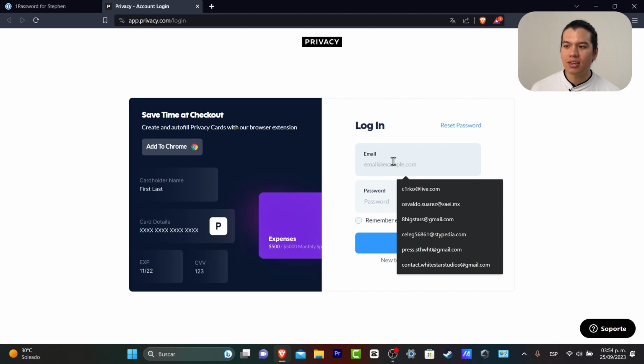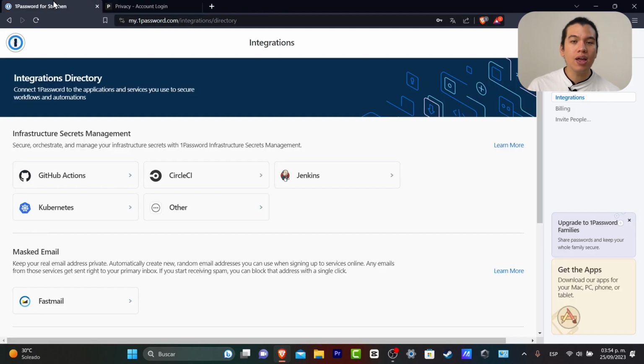But the thing here is that all of these elements should be saved by some privacy cards with the actual browser extension. So you're going to be generating me a new one, so I don't need to add or save any website, any credit card number into other websites or applications, whatever. So this is a really strong, really helpful application.